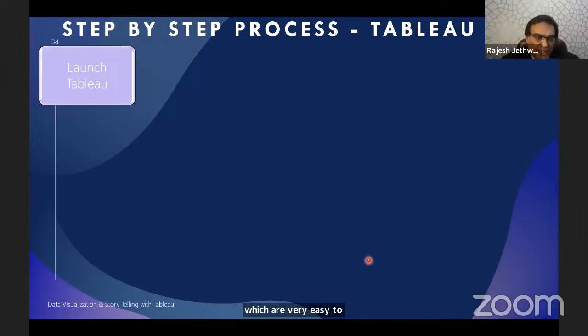If you have some prior knowledge of Python and all, it is advantageous. But even if you don't have that knowledge, you just have to present the data, supposing in Excel, and simply drop it. It will create all the dashboards for you. And if you want to use some scripting language, there are formulas within Tableau itself, which in a very easy format you can understand and modify.